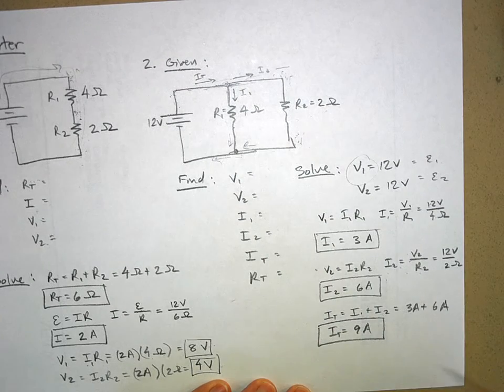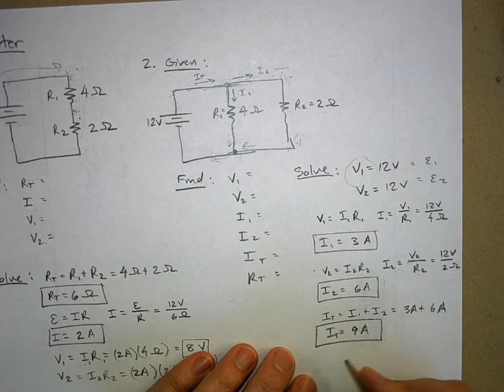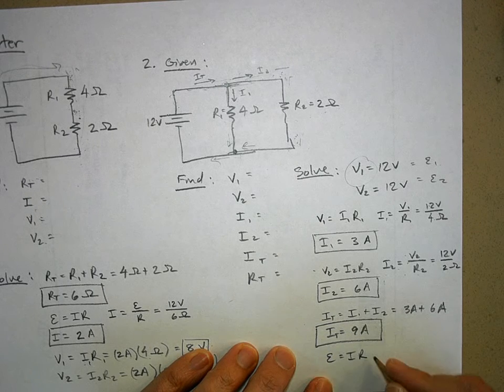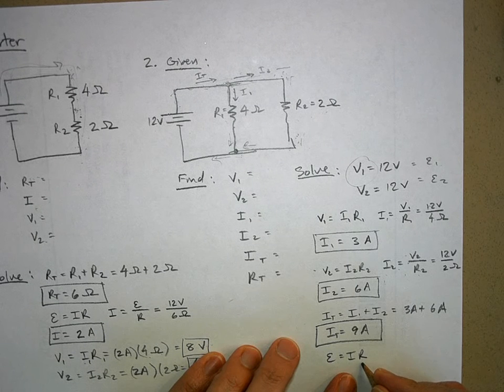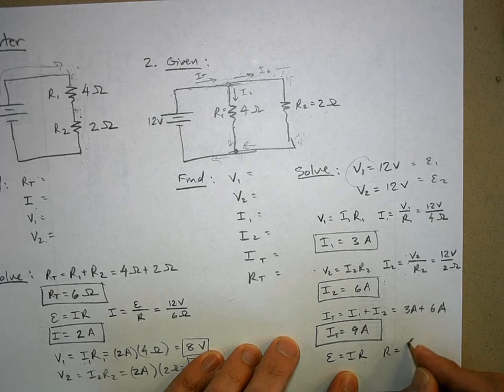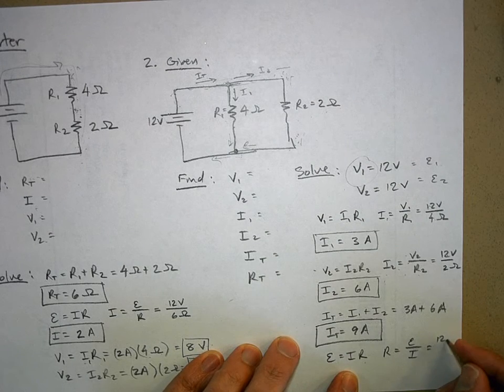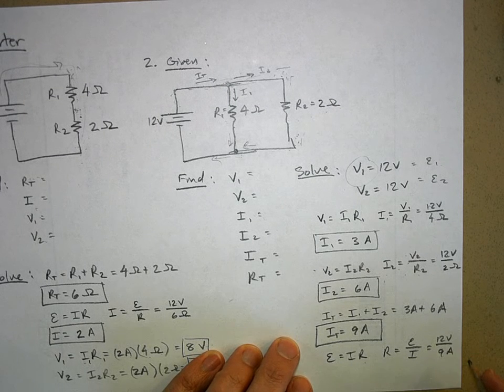Now, what's the total resistance of the whole thing? Well, we know that E equals IR, or V equals IR, whichever you prefer. So R is equal to E over I. This is just 12 volts. That's the total voltage. And I know that there's a total of 9 amps. So the total resistance is, well, what's 12 divided by 9? 1, and then there's 3 left over, and 3/9 is 1/3, so 1.33 ohms.